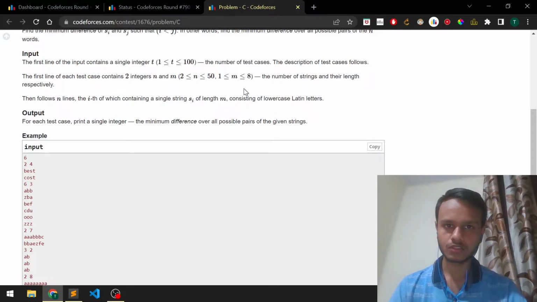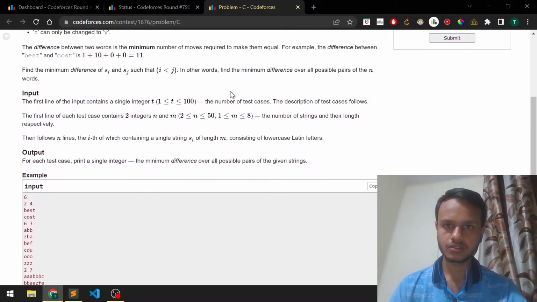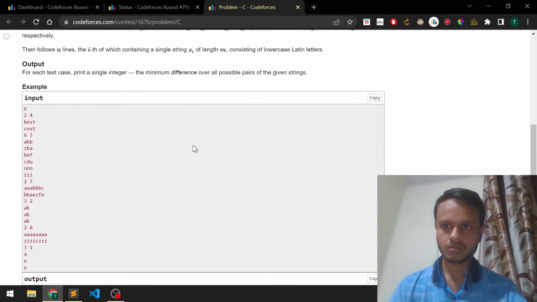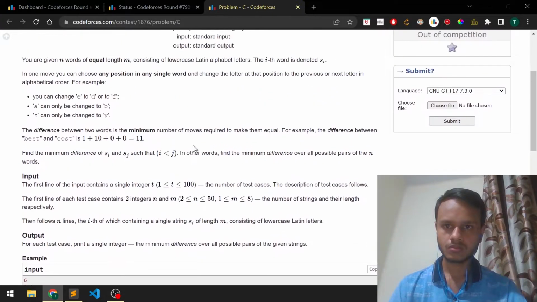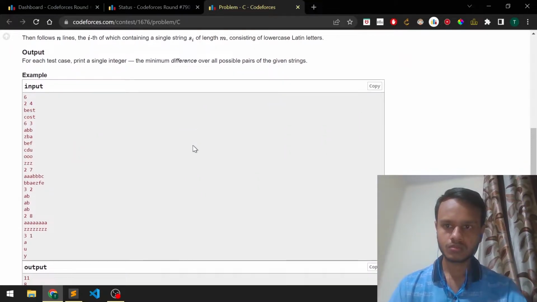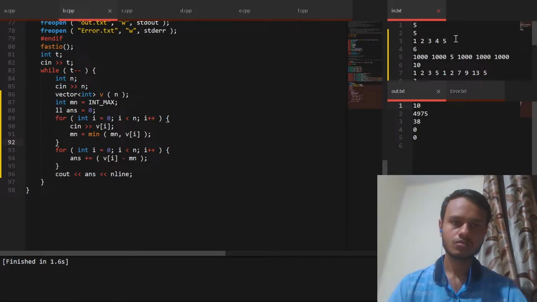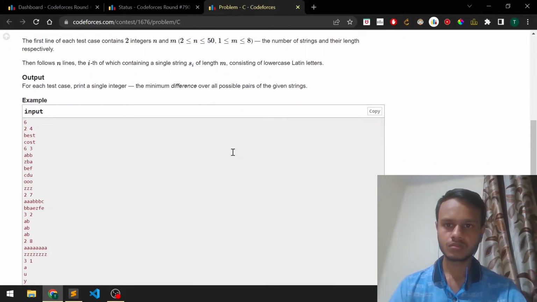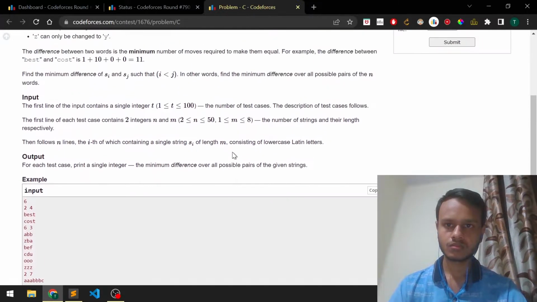And then the input has the number of strings and their length.